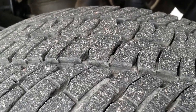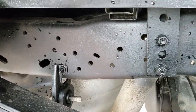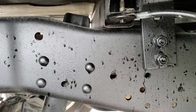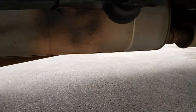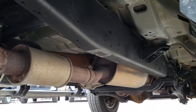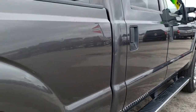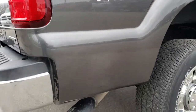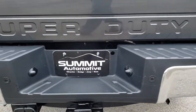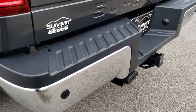Back tires have just as much tread as the front tires, and the frame and underbody on this truck is in nice shape. All the box rails are in really nice condition — frame and underbody very clean for a 2016. Has all the remaining factory exhaust. This one has the chrome appearance group, so you get the chrome-tipped exhaust, chrome trim mirrors, chrome trim grille, backup sensors, and the full towing package which includes a receiver hitch, 4-pin and 7-pin wiring.